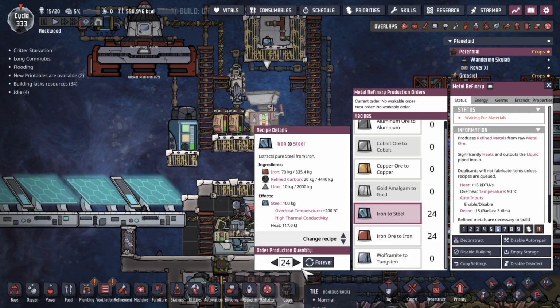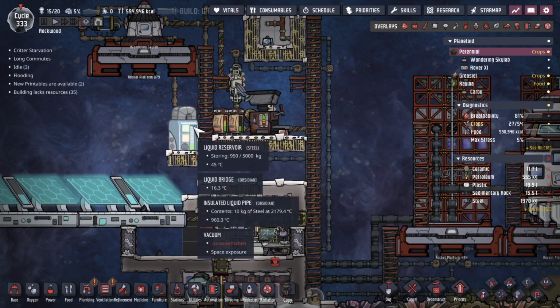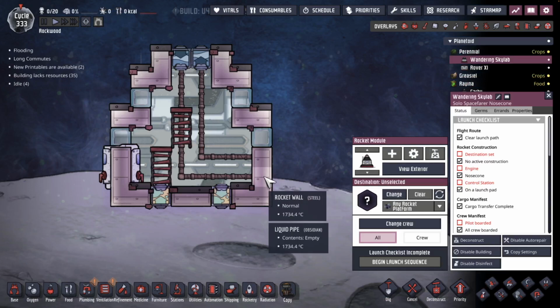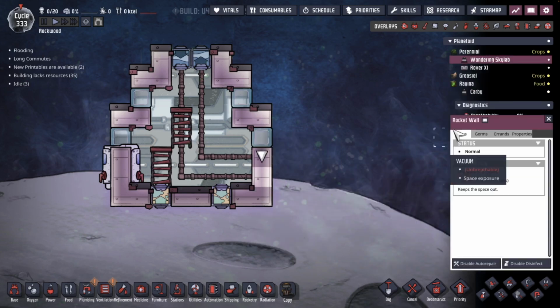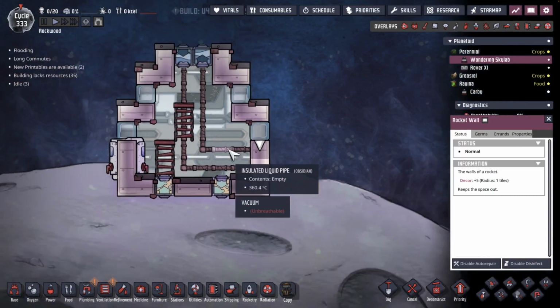Let's try that again. So far I've generated 24 pieces of iron, 24 pieces of steel. I'm asking for another 24 each. And what has 24 pieces given me in terms of heat? 1700. So we're getting close. We're closer to melting it than we started with. So I think we can do this. The only disappointment that might happen is when it actually gets to the melting point, the game actually doesn't allow it to melt.